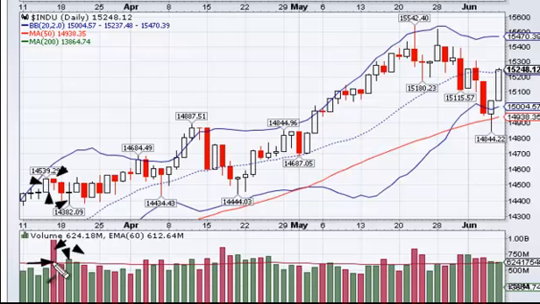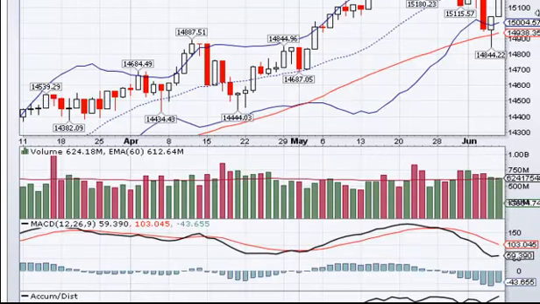Okay, the red line right here is just a 60-day EMA, and this is just to let me know what the average volume is, so I can at a glance see whether or not we have above average sell volume going on or not. Okay. All right. Move on down.